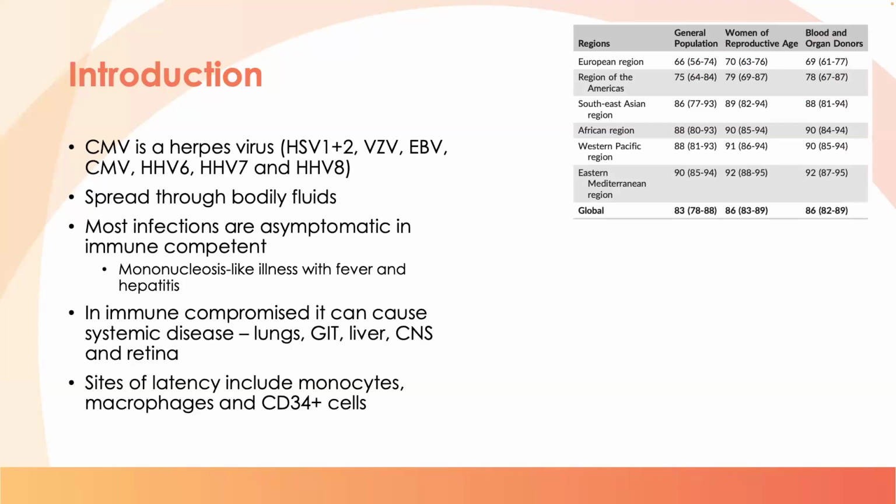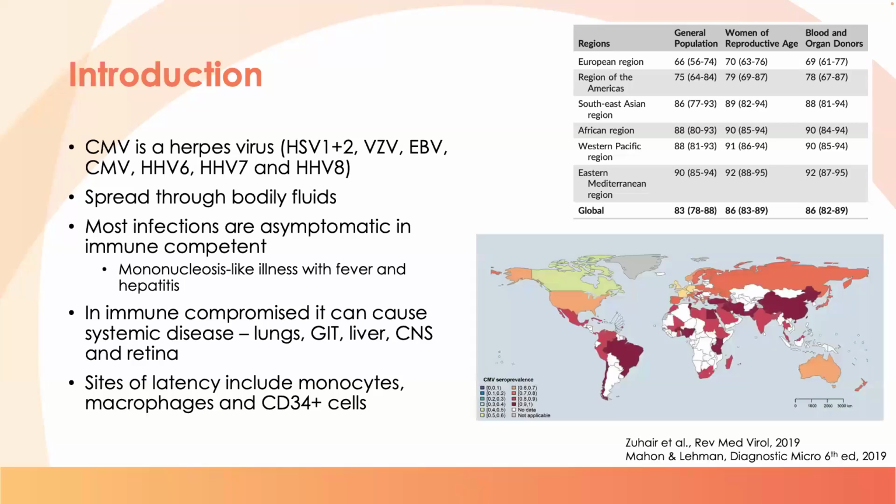Also, in areas with poorer socioeconomic status, people living close together, spread of CMV occurs more, and so serological status is increased. So if we look at the African region, generally about 90% of people would be CMV seropositive. So they have been exposed to CMV and will have a positive CMV IgG. And if we look at South Africa, our rates are pretty much between 80 and 90%. So that means that if you are a transplant recipient, or if you're looking at potential donors, the majority of them will be CMV seropositive.